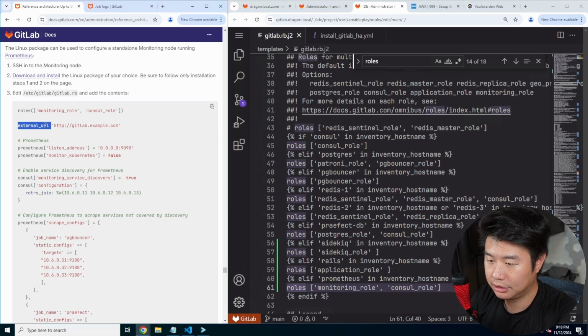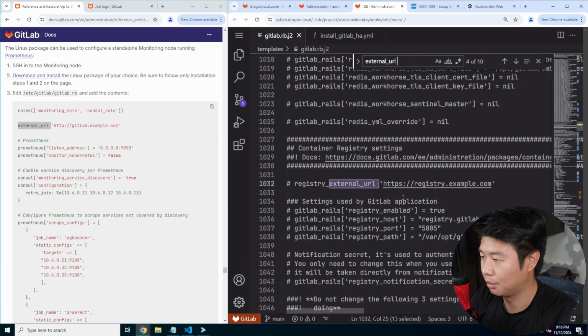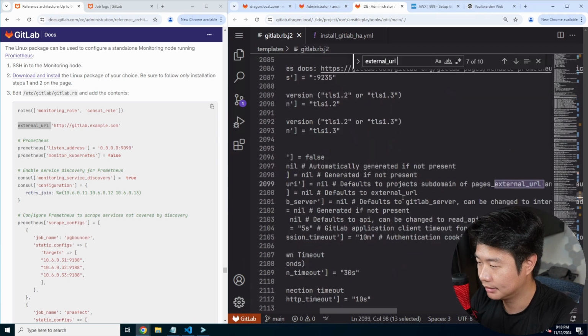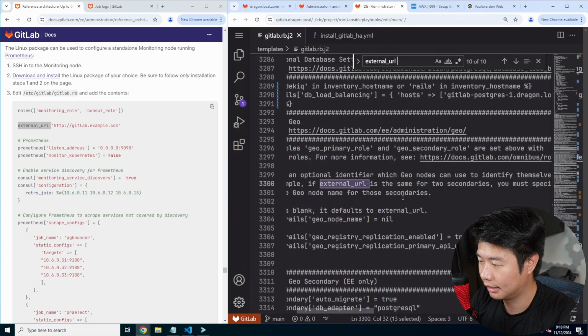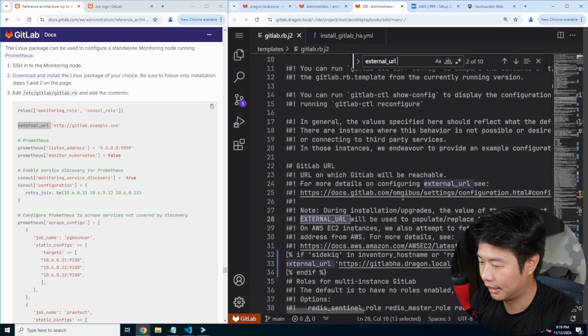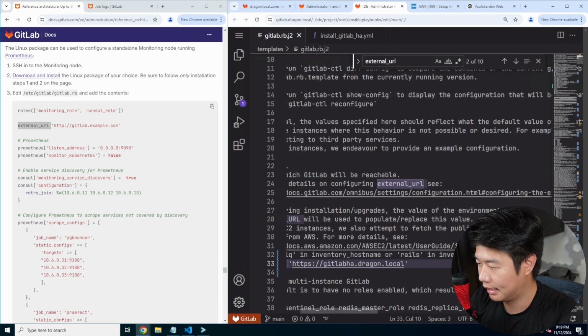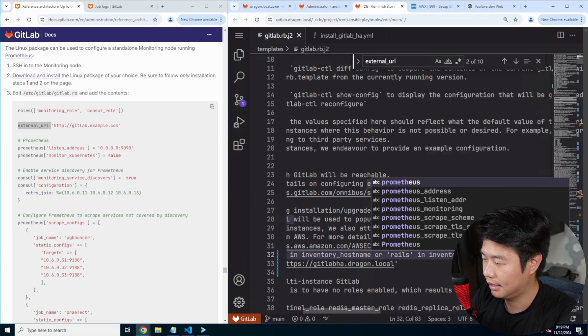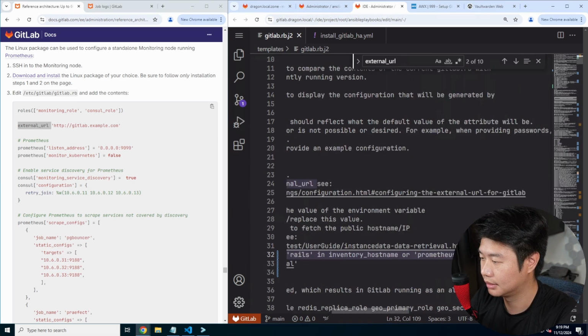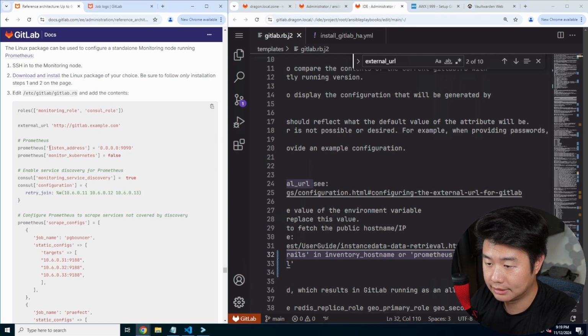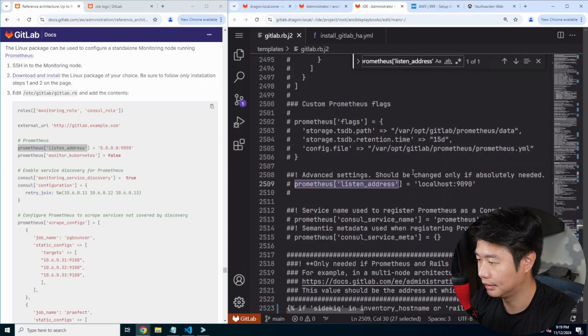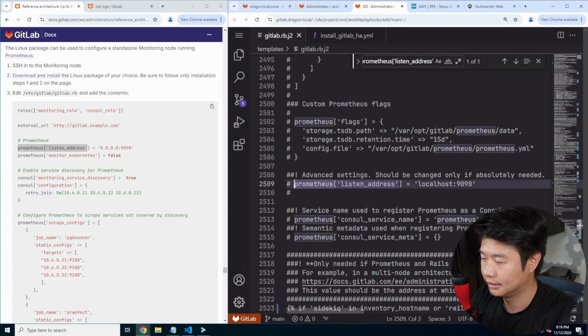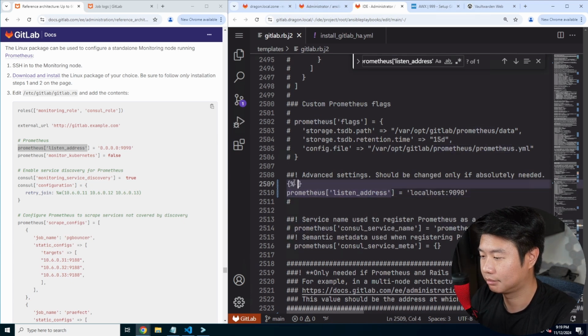Then we'll need to do the external URL as well. So let's get to that external URL. One of these will be the right external URL. Here we go. And we will do or Prometheus in inventory hostname. Then we've got the listen address we're going to need to be listening on. So let's set that.